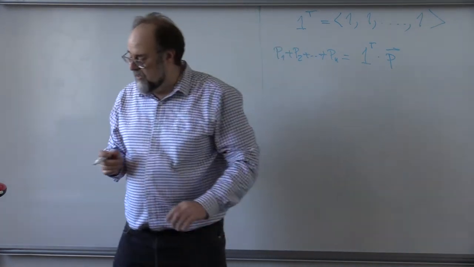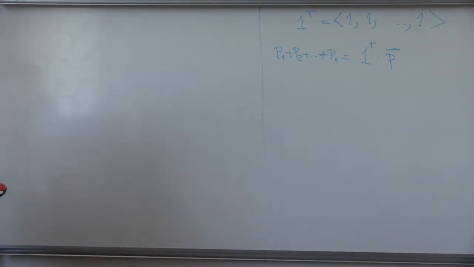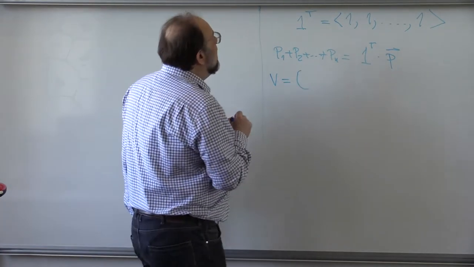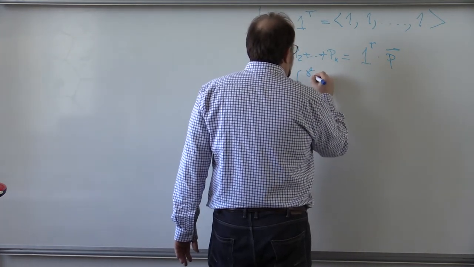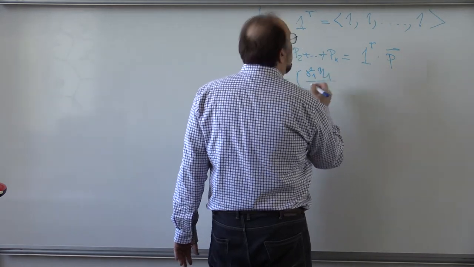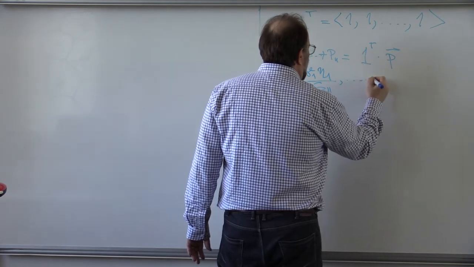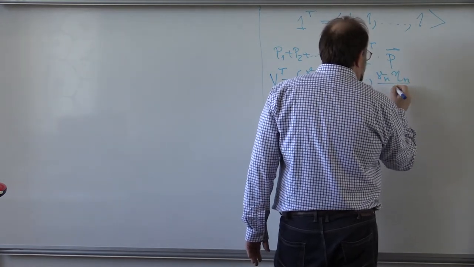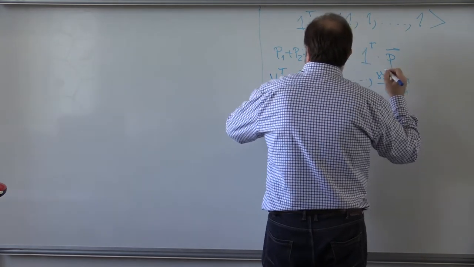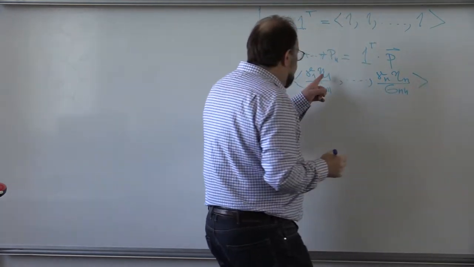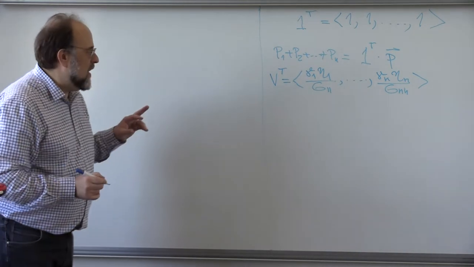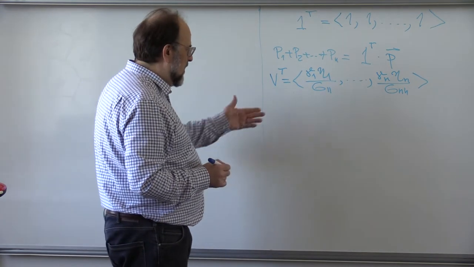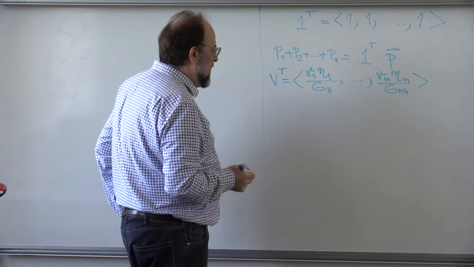What about this inequality? Well, let me use the same notation as in the lecture notes so that I don't confuse you. How did I call this? I call it V. So let's define also a vector V whose coordinates are gamma 1 eta 1 divided by G 1 1 and so forth, and this is of course transposed because it's a row, gamma n eta n divided by G n n, and remember that etas are noise, so that's the environmental noise and hardware noise, right? The thermal noise of semiconductors and whatnot, right?